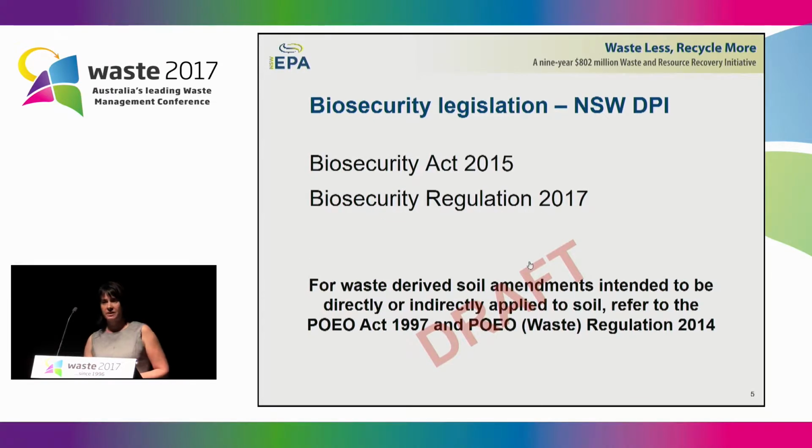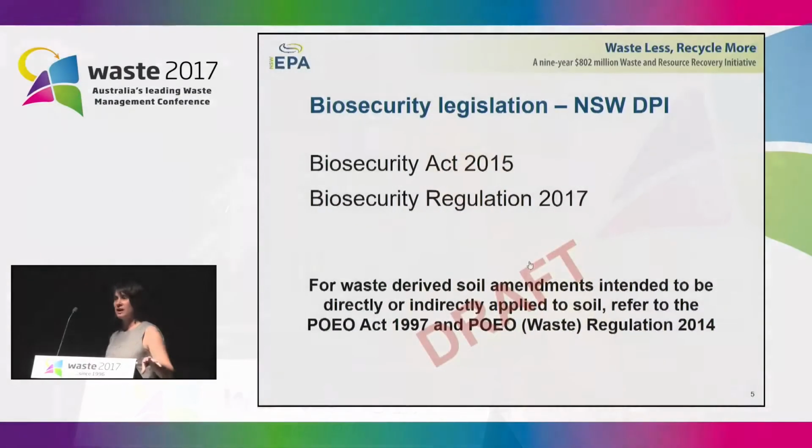The driver for today's presentation is really that there is new legislation about to become active. The Biosecurity Act, and this is administered by DPI, it's not an EPA thing. The Biosecurity Act is already on the web if anybody would like to look at that, but it won't become active until the regulation that sits under that is passed through Parliament. That hasn't happened yet, but we expect that'll be pretty soon. So this legislation should be enforced by the end of the financial year.